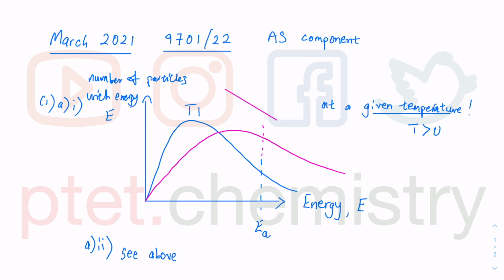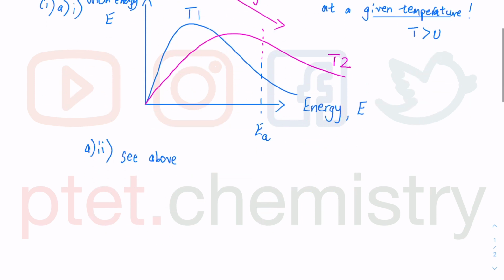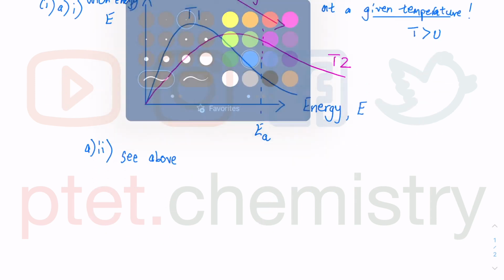So what happens is, this is graph T2, which they ask you to label, and that is at a higher temperature. The whole Boltzmann distribution curve will shift to the right in response to the higher temperature. But there will still be zero particles with zero energy. It's just that there are more particles with energy greater than or equal to the EA, because the area under the graph is not just the new area, but includes the old area there as well. So that's pretty much quite direct and straightforward for an AS level question.